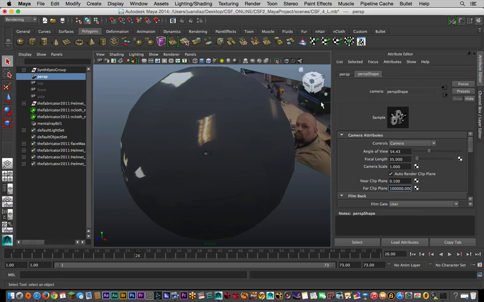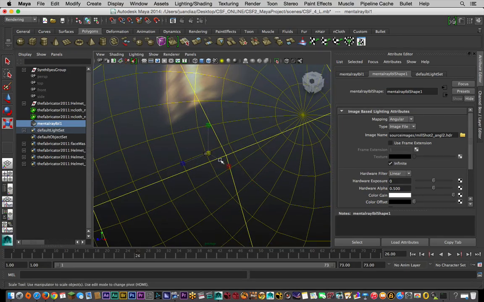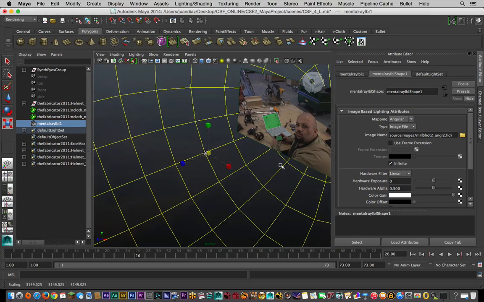There we go. My image plane is behind my IBL, and that will give me an error, okay? Because I won't see the image plane. So what I have to do is get my IBL right now and make it bigger. There we go. Until I can see my image plane.